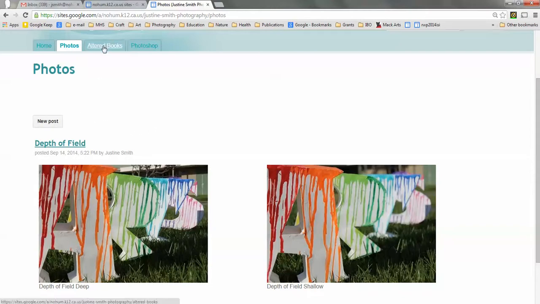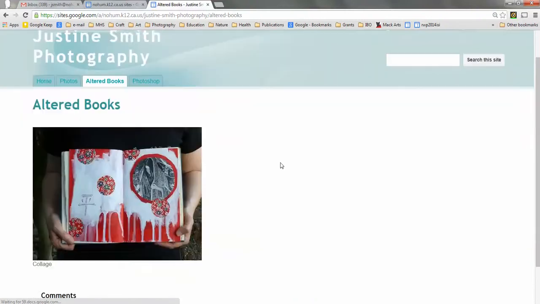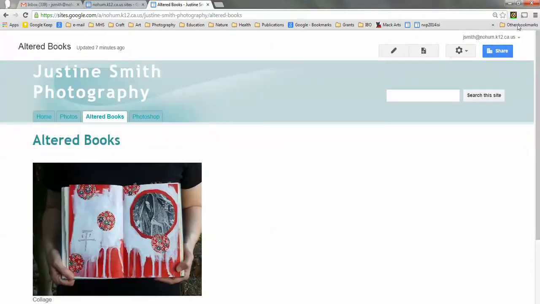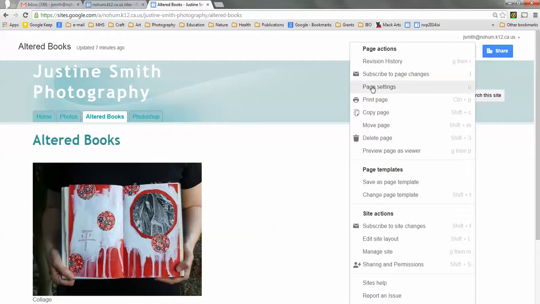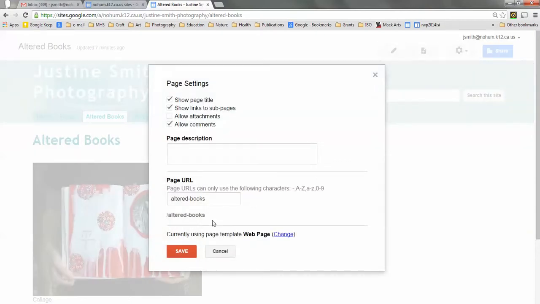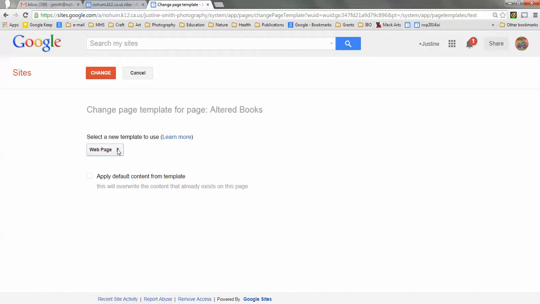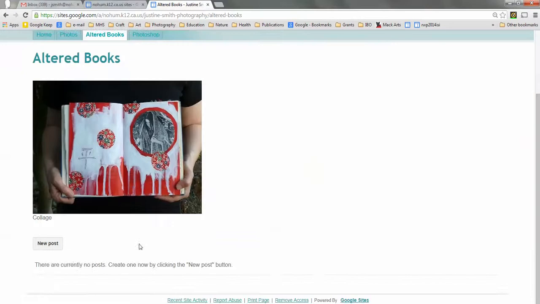So I want you to do the same thing to your Altered Books page. So go ahead and go to the gear, go to page settings, and down here at the bottom, change it. Change this to announcement and change. Great, so you can see now here it says new post.